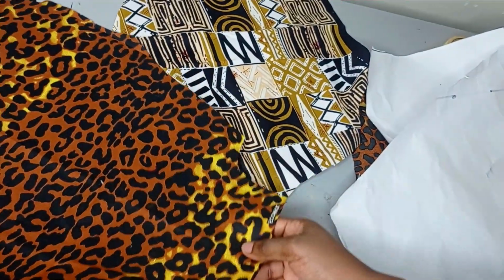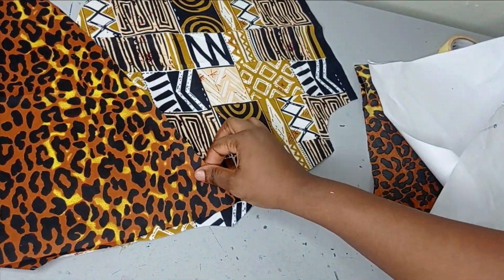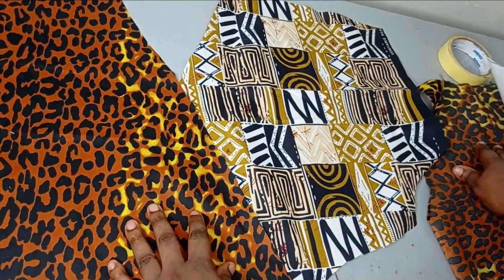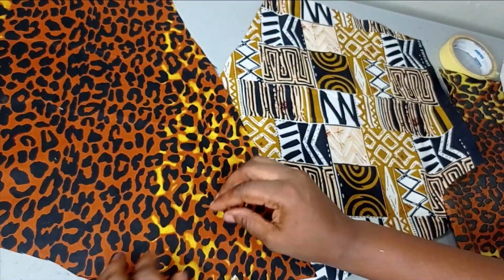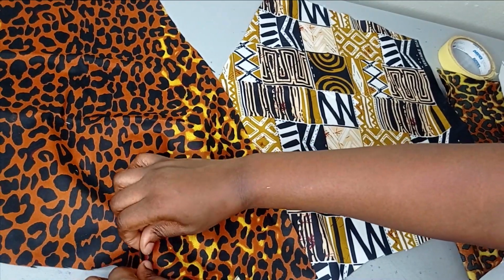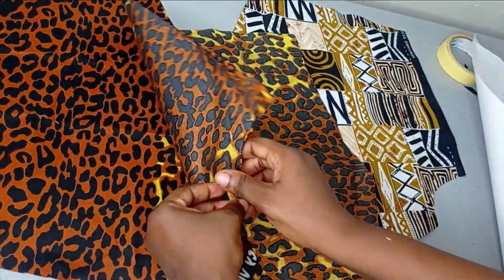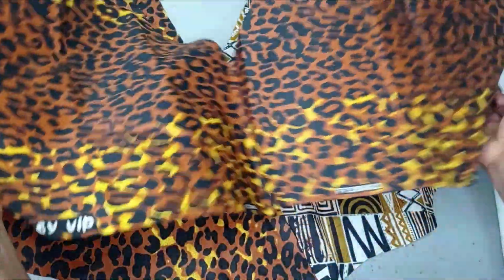taking note of where my overlap is. Okay, so this notch is going to be lapping on each other. Then after that, you can see what we have here. So now here I'm going to take my dart as explained earlier. Then I'm going to be placing the back on the front, shoulder matching each other.